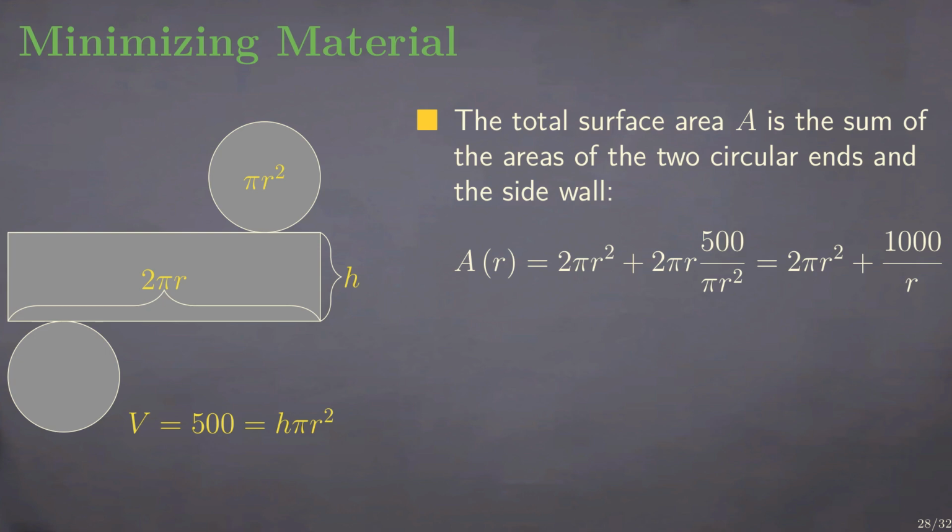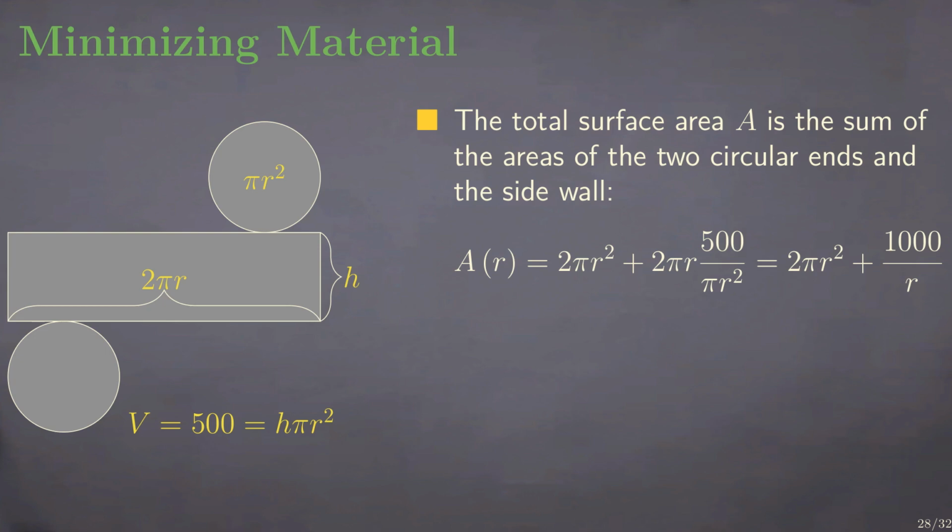Because the radius of the circle is r, the area of that circle is pi times r squared. We are left with computing the area of the rectangle. Now, one side of the rectangle is actually the perimeter of the circle with radius r, so it can be easily seen to be 2 pi times r.